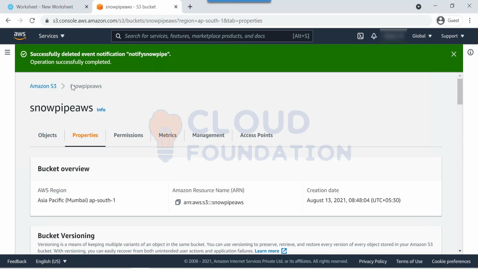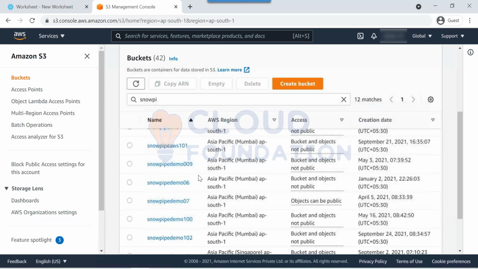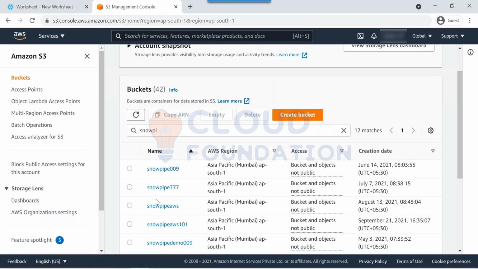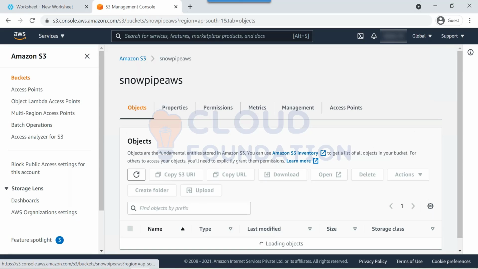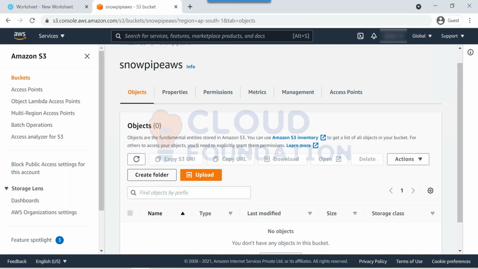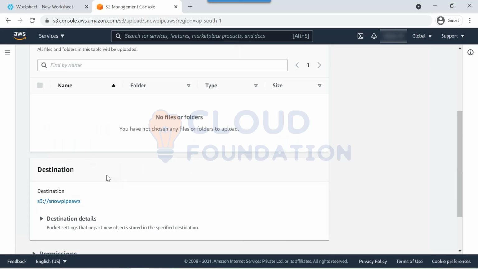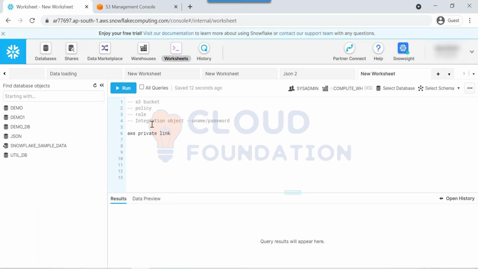I'm just using the existing bucket; in your case, you need to create a new bucket. I'll simply use this bucket. Okay, upload. This is the bucket URL.